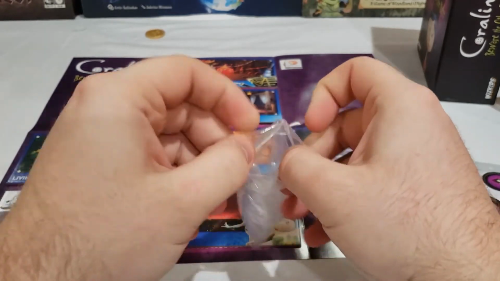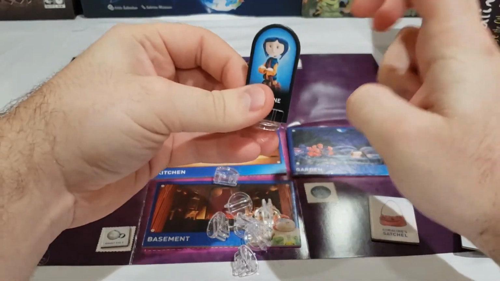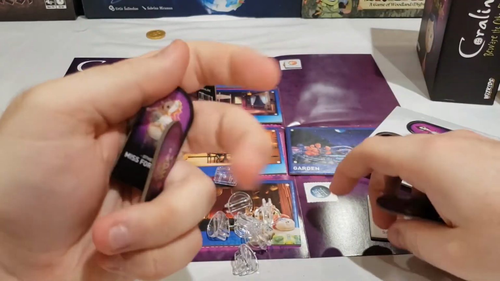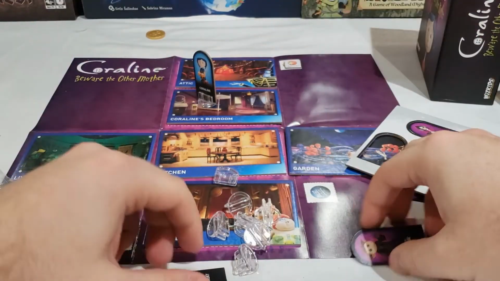But who do we actually play as, you ask? Well, Coraline is technically the one who's playing, but she is just hanging out. You actually play as... well, hold on. Yeah. So, jump cut, I was wrong about how the rules worked.